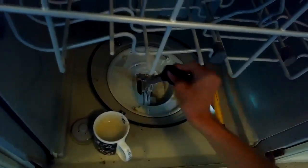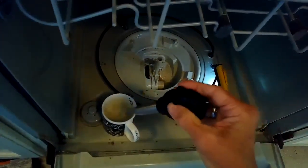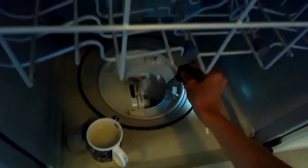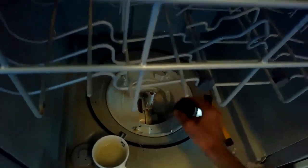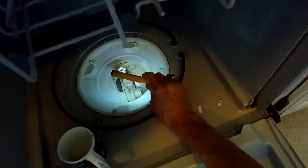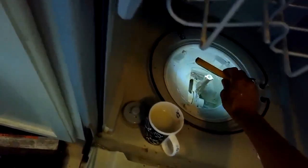Then we'll also check on the drain pump, because something is blocking it. I have a feeling it's just some of this debris. Let me show you guys how we do this. But a lot of junk in there, right? That's all stuff that can get pulled into the circulation motor and cause all kinds of problems. So please rinse your dishes.